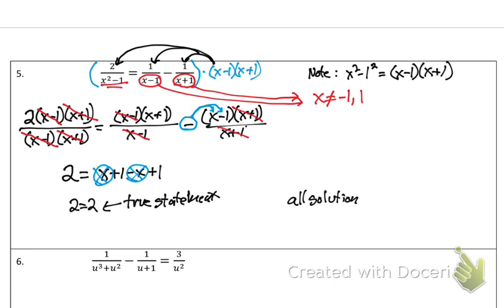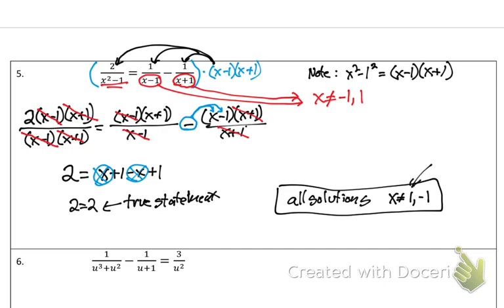However, that's not entirely true. It's not all solutions because I've got to bring in values where x doesn't work. So I can go all solutions, but x cannot be 1 or negative 1. So it'll be all solutions except x cannot be 1 or negative 1. You must note that. You must say all solutions except where x equals 1 or negative 1. In some way or fashion, you have to note that. Otherwise, you are incorrect.